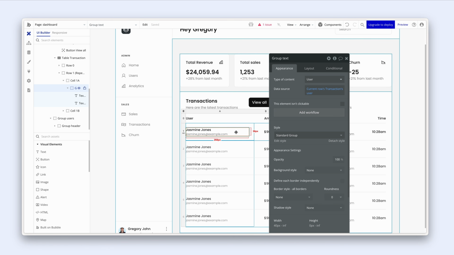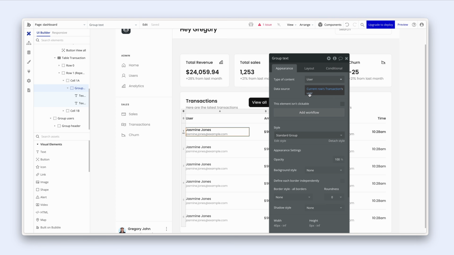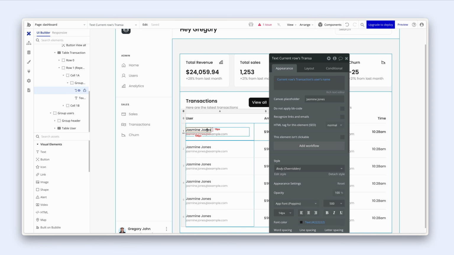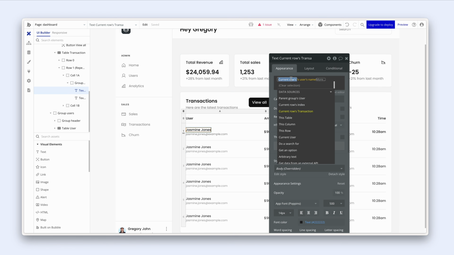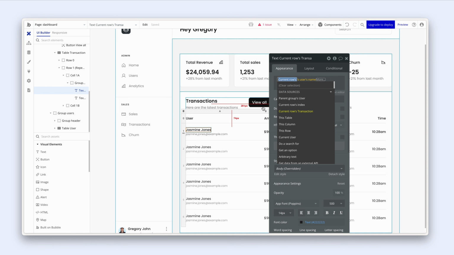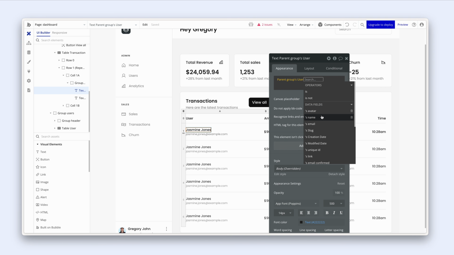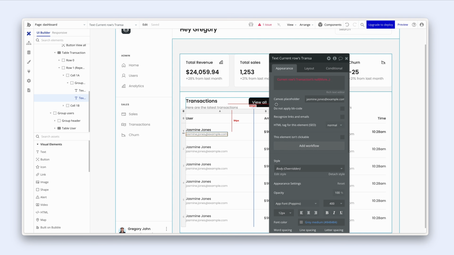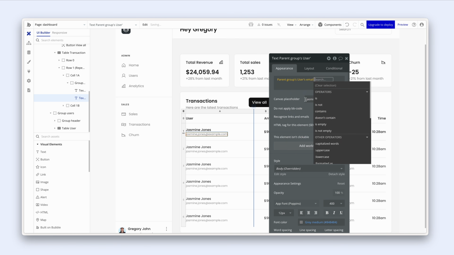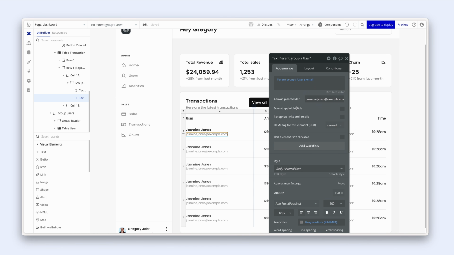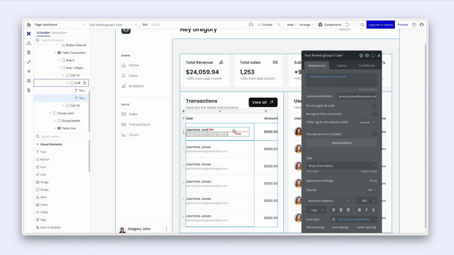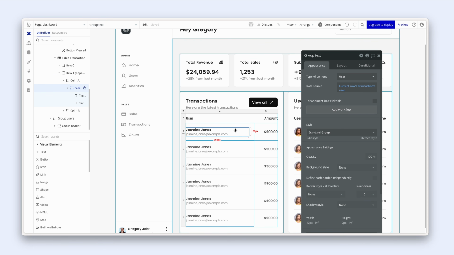The data type is set to user and I'm referencing the user, but for some reason this is trying to grab the... Okay, fine. Click on Jasmine Jones, the text in the transactions table changes to parent group's user's name. And then beneath that, change it to parent group's user's email. That's all we needed to do because we have the user data type in this group text.